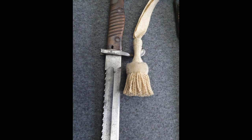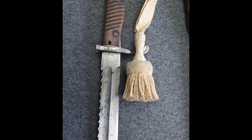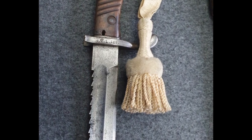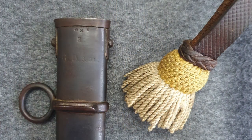Now that you know how to identify the different companies and squadrons, we can go over my two examples. My bayonet knot features a white stem together with a white slide and crown, so it fits perfectly to the S98/05, which was used by the pointing battalion number 4, 1st Company. My sword knot on the other hand shows a yellow crown and therefore matches with my cavalry sword 89, which is unit marked to the 1st Guard Dragoons, 3rd Squadron.